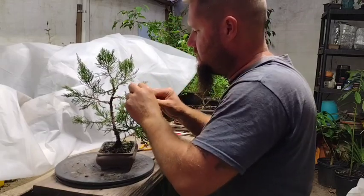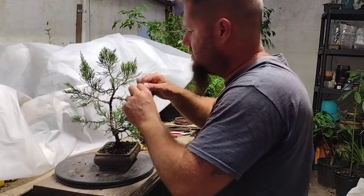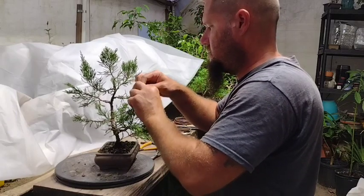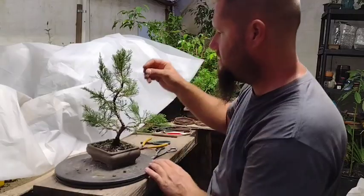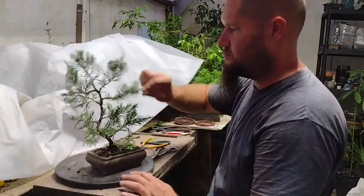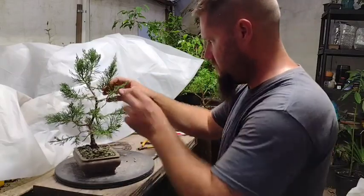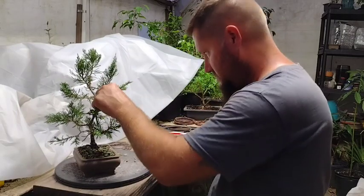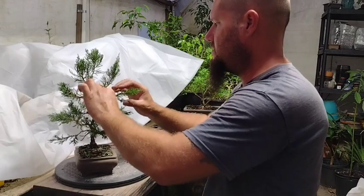And now that I am getting closer to the end, I am going to loosen it up a little bit. I just want positive control at the end of the branch here. Like that. And sometimes you can use the wire to bend the branch, so you just leave the end on there until you get it where you want and then cut it off. So a lot of this, I don't need it on there, so I just take it off. Turn this out right here.